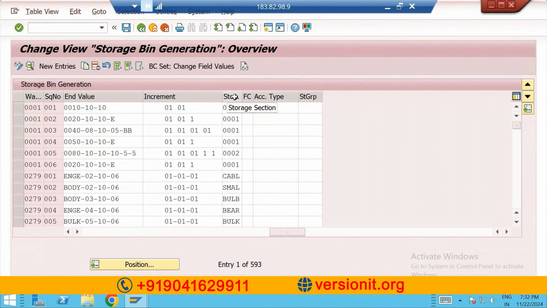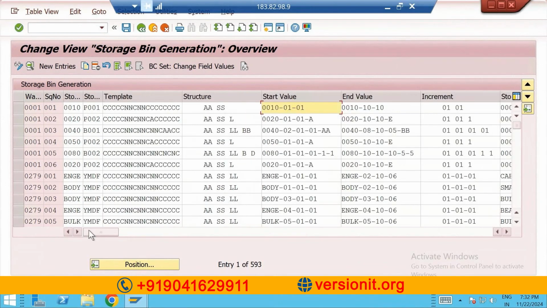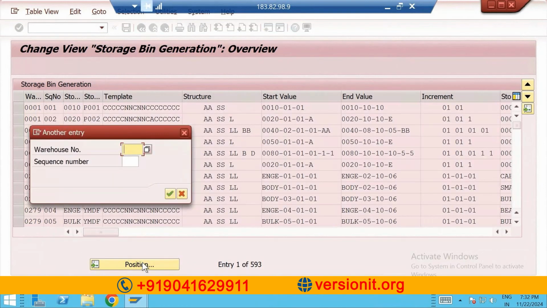So you need to map this particular storage bin structure to a storage type and storage section as well for the warehouse combination. I think since we have copied from the 0001 warehouse, our EAZW also may have automatically copied this particular structure.